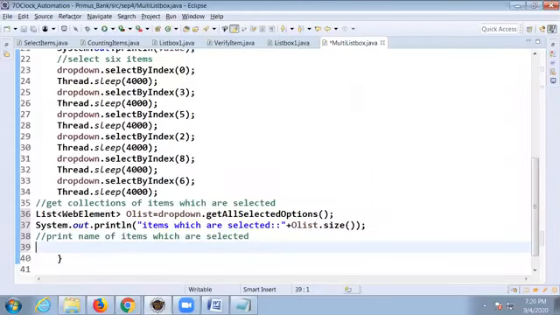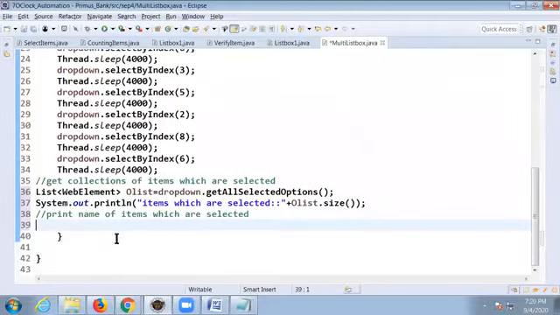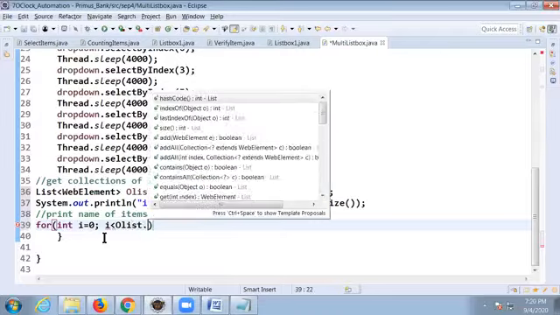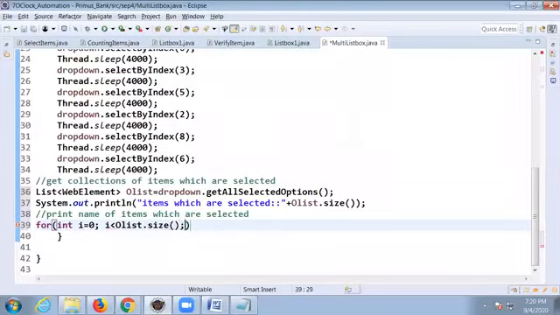When you go with more than one item, looping should be there. When you go with specific item, we don't require any loop over there, right? Selenium should go and check all the items. Get that looping for integer I is equal to 0. Index number starts from 0, right? I less than O list dot size, I plus plus.